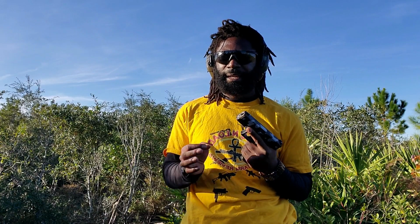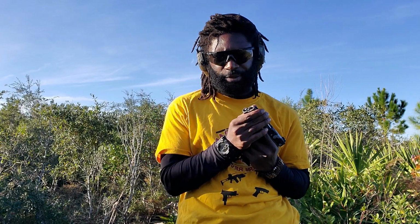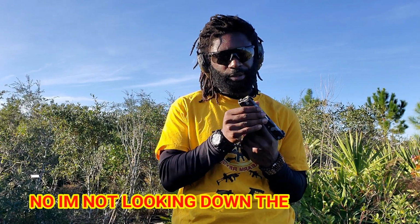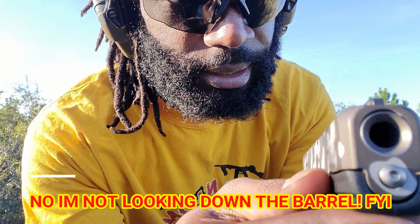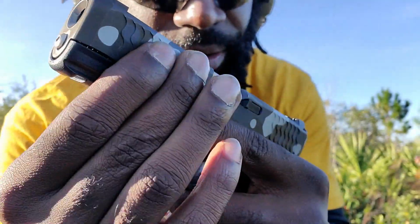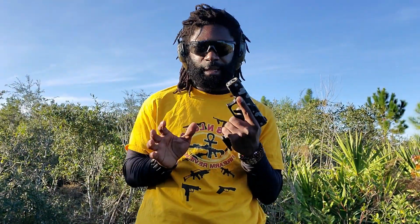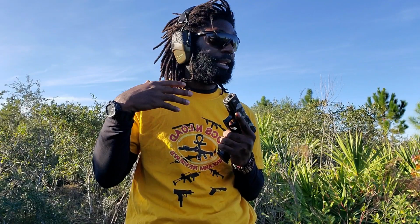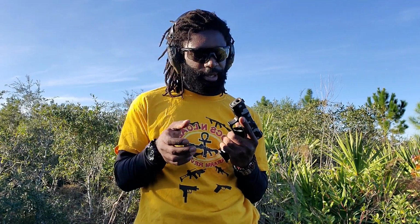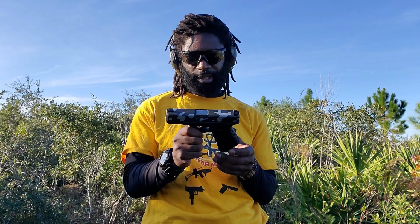I would say just the slightest bit smoother recoil. Now, I don't know if that has to do with the type of recoil spring they're using, because if you can see it, camera over here, you see that screw? That's the recoil spring. So I don't know if having a different kind of recoil spring than a Glock OEM spring would help. It should. But I'm not sure what this is. We'll find out when we get back to the war table.